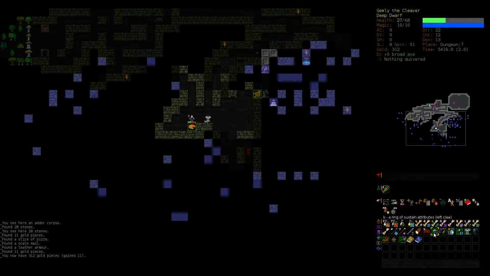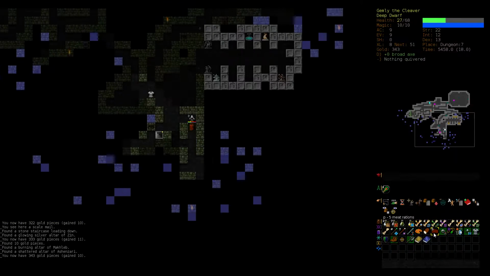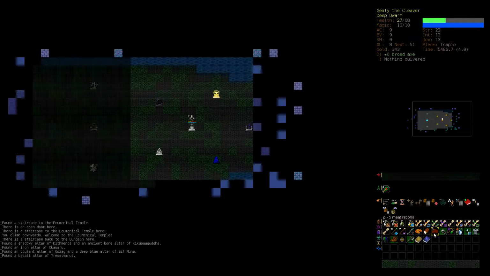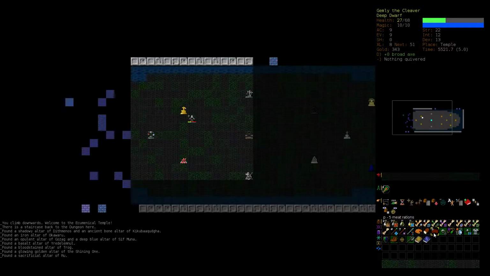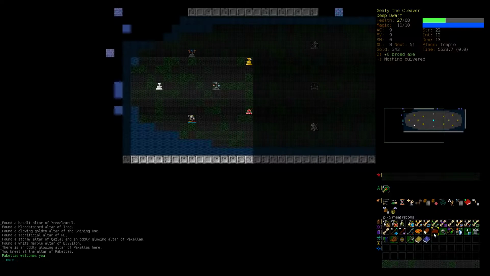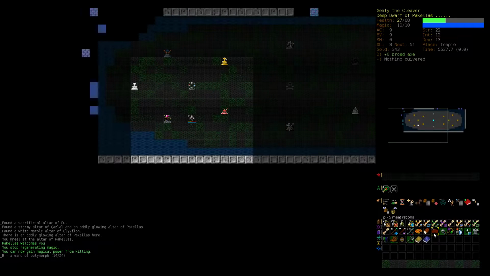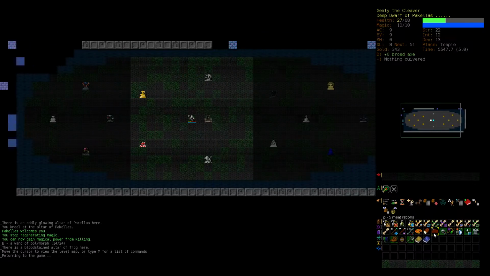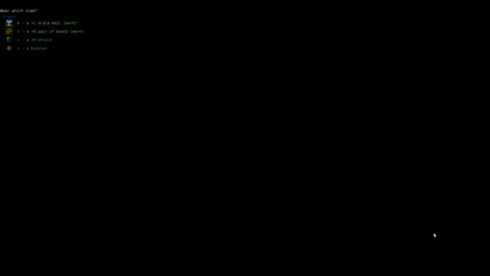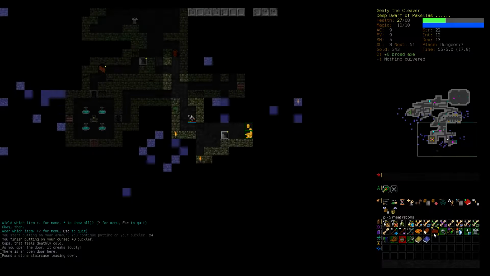I believe this is the temple. If I'm not mistaken, no. Okay. It's just a random little altar. This temple, though. Pacalus. Ah, there's my friend. I can wield a shield now. Well, this one, anyways. With that, I'll train fighting in addition now.